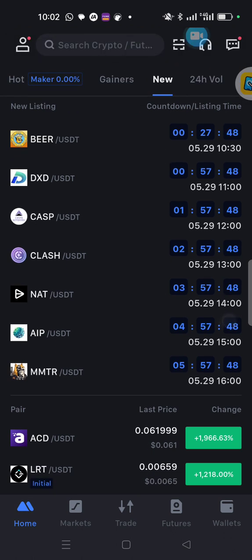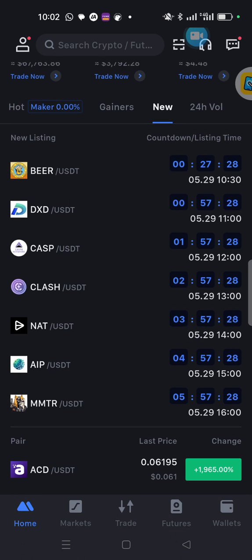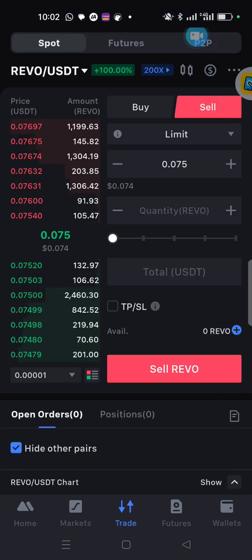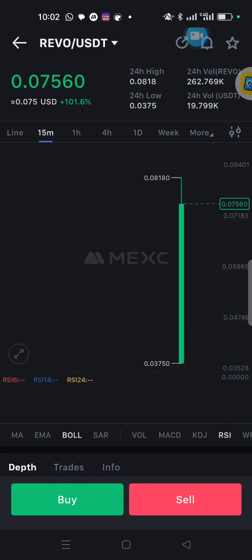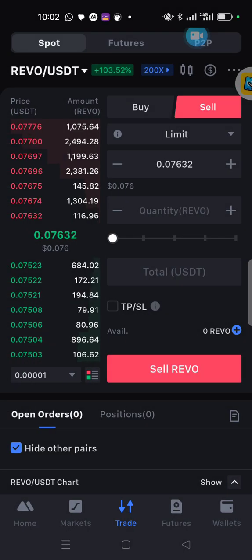So this is how it works. How it works is that all these exchanges, they list new coins on a daily basis. So before it get listed on the exchange, the coin has been trading somewhere before. So you just buy the coin where it's already trading, deposit it here. So when the coin get listed, it will pump like this above the price you bought, and you sell in profit. That is how it works. It's called coin listing arbitrage.